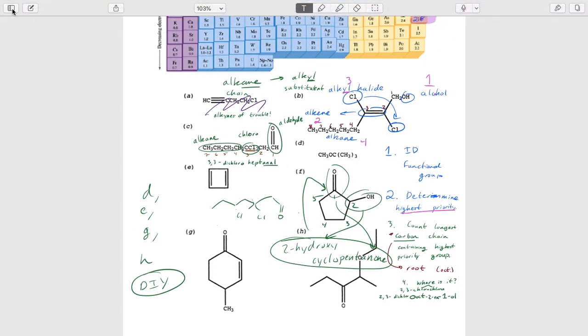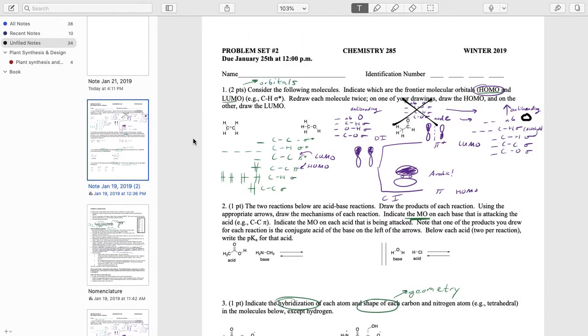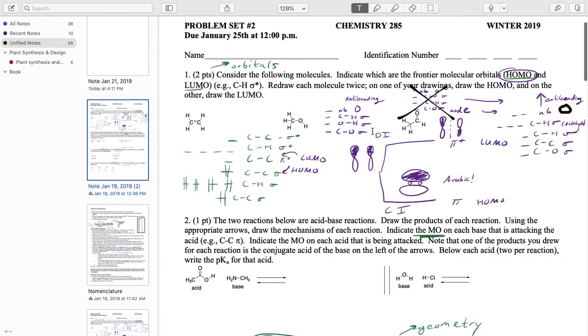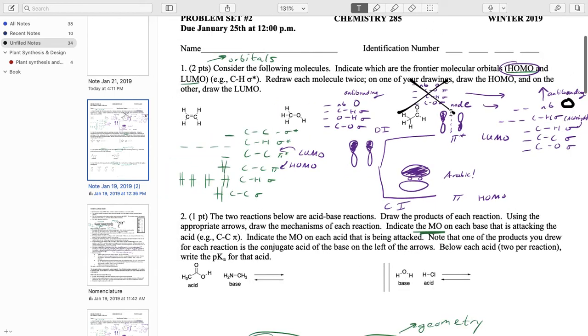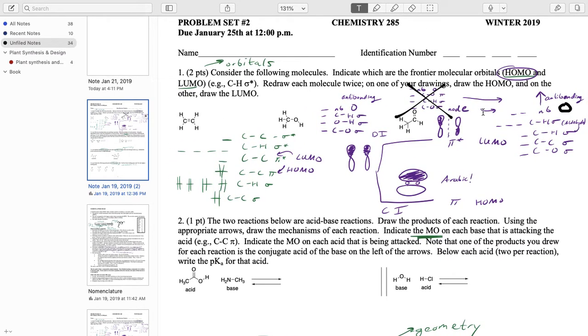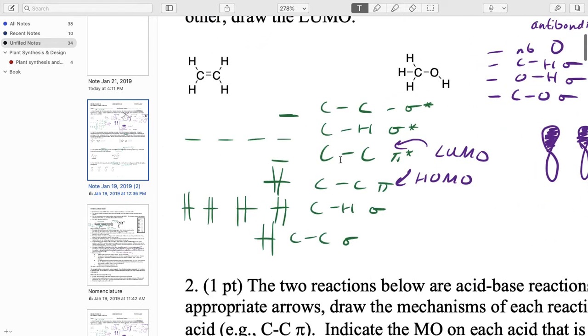And for the other part of the recitation, we did part of problem set 2, only the first problem. I should mention right here that where I wrote out this X, that is not the correct orbital energy diagram. I rewrote it over here. I just wrote it out here for this first one to help you get started on that problem.